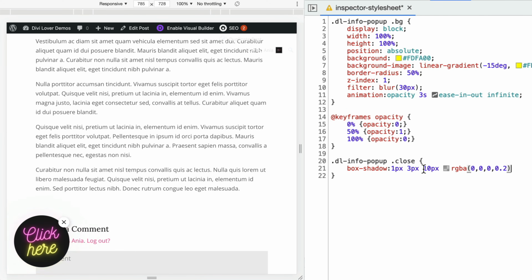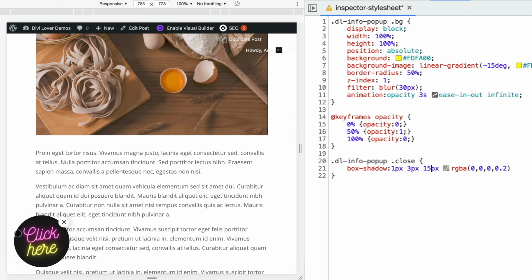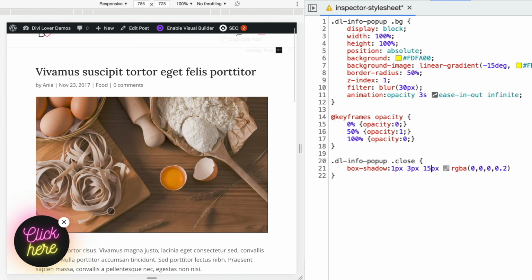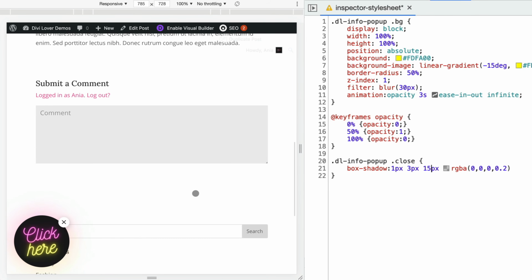Okay, maybe we can add a bit more blur to it. Yeah, something like that. Okay, so it still is visible even if the colorful background is hidden. There is this slight shadow that shows the shape of that closing icon. Oh, and the cursor pointer.